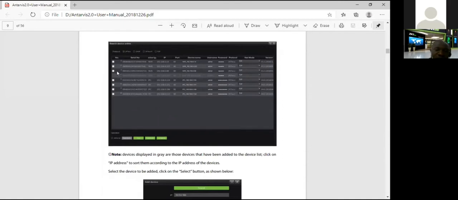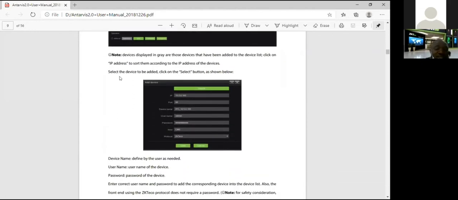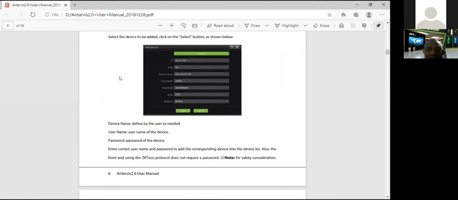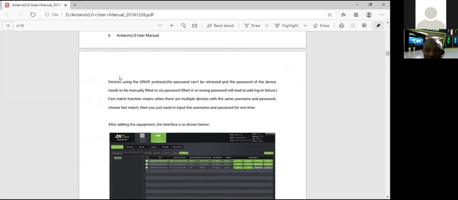If it's not grayed out, it means it's a device that has not been added, so you might have to add it. Once you click a device that has not been added, you fill in this information and you set up the camera on the application.